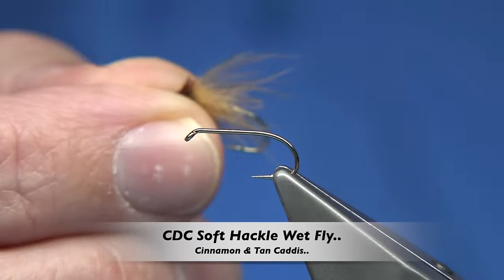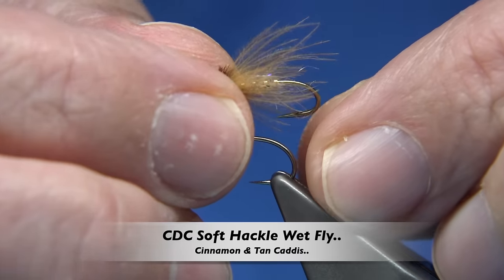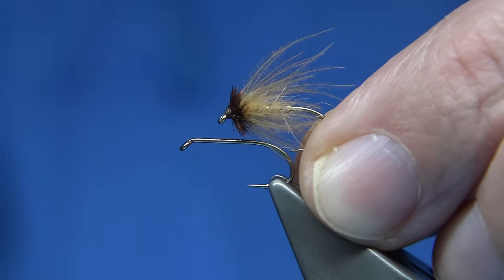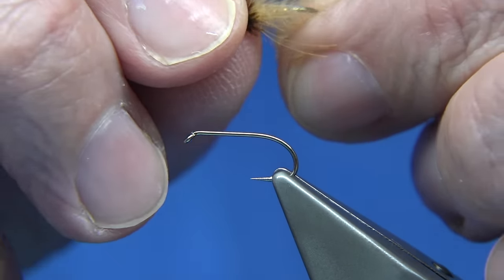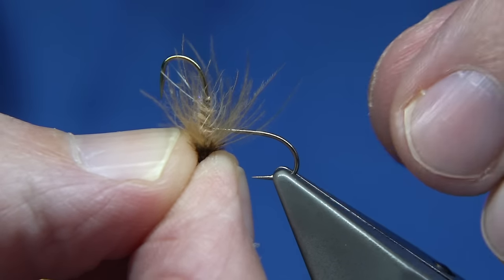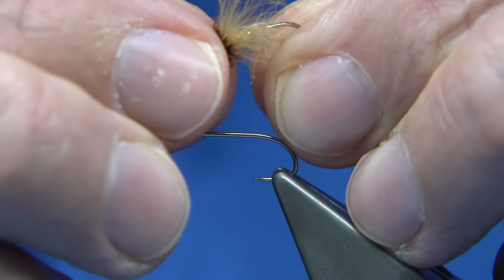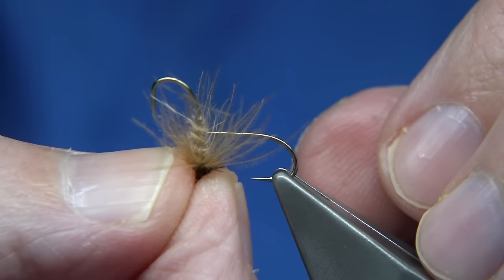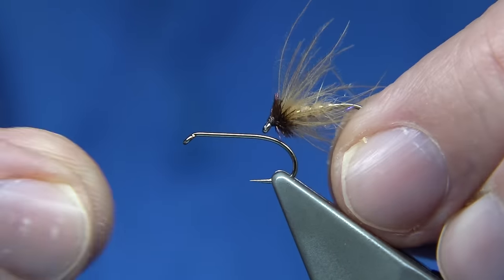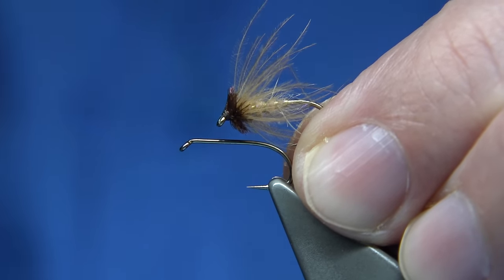Hi everyone. I'm going to be tying this fly here. What this is, is a CDC soft hackle or wet fly — a wet fly pattern that I really like. It's a good substitute for UUL, which was originally used in quite a few old flies as a hackle for some of the traditional soft hackle wet flies. I did have some a few years ago and fished it — absolutely brilliant. It's a very mobile and soft fiber and there are very few fibers like it.